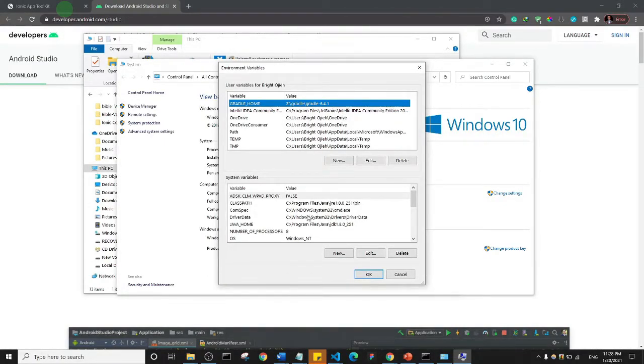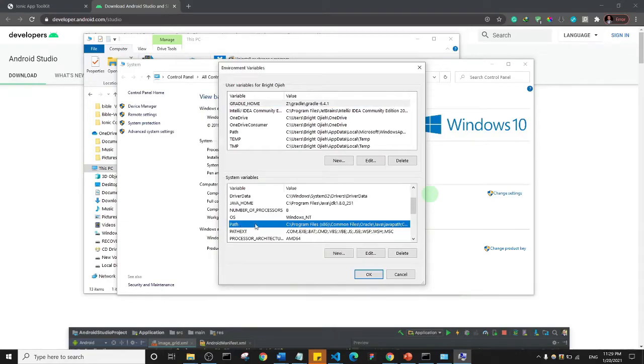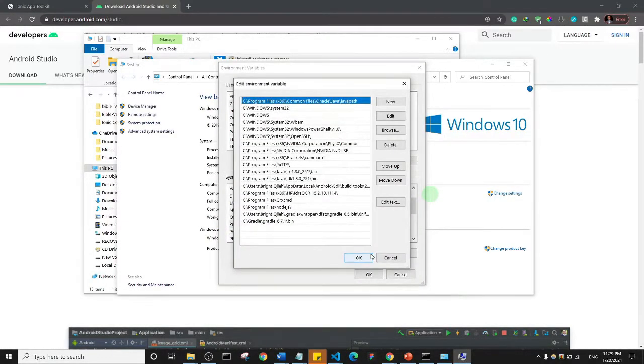Now what I'm going to do is locate the path for Android Studio SDK. Let me first show you where it's located in my system variables. So I'll come down here to path. I would click on edit so that you can see.